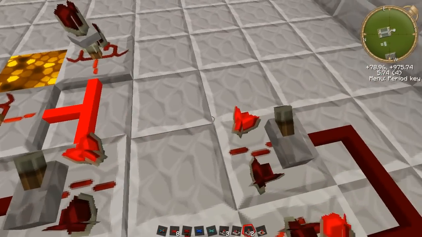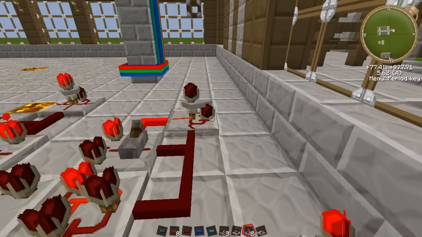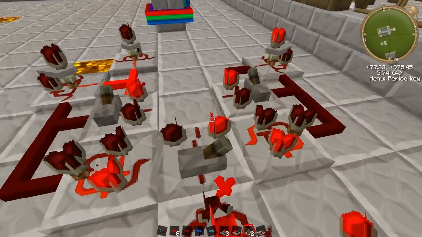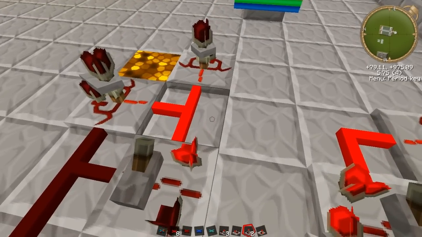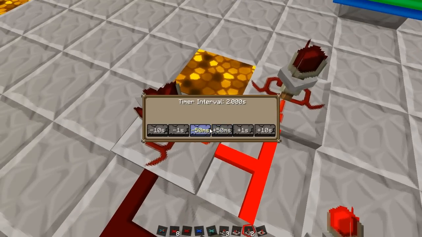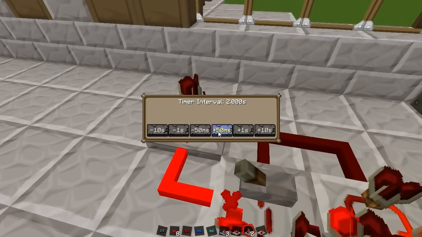Now this, like on the Tekkit doors video, will reset the toggle latch when this is spun round. So if we get an example, this clicks over, pulse sent, spins round, turns off the toggle latch. Okay, so these ones are going to be on 3.5 seconds. There we go, 3.5 seconds.